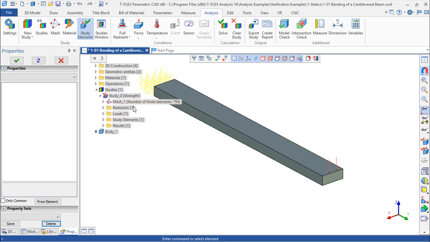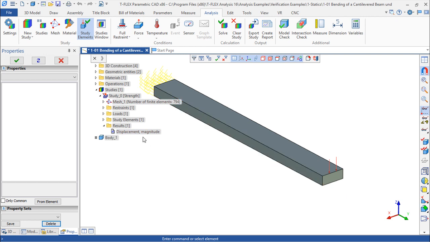So we have a group for restraints, for loads, for study elements, and after running the solve, we have also a group for results. And we can see these results in several ways, because this is more or less standard like the other elements or entries in this tree.